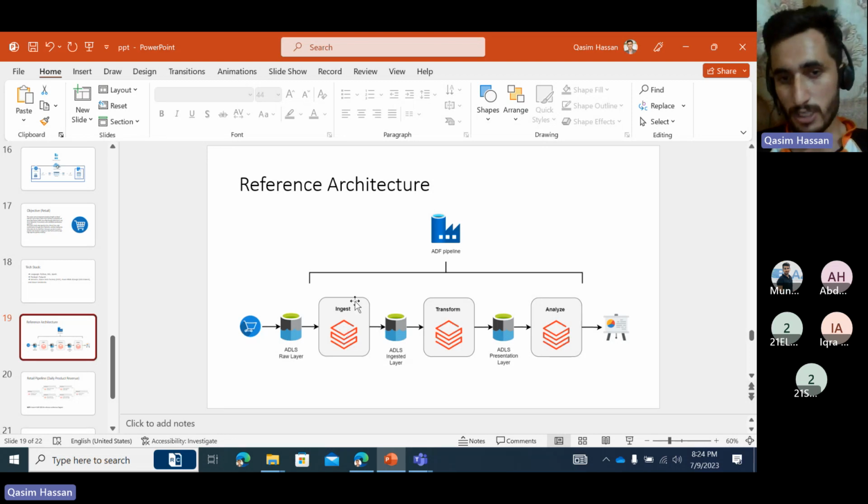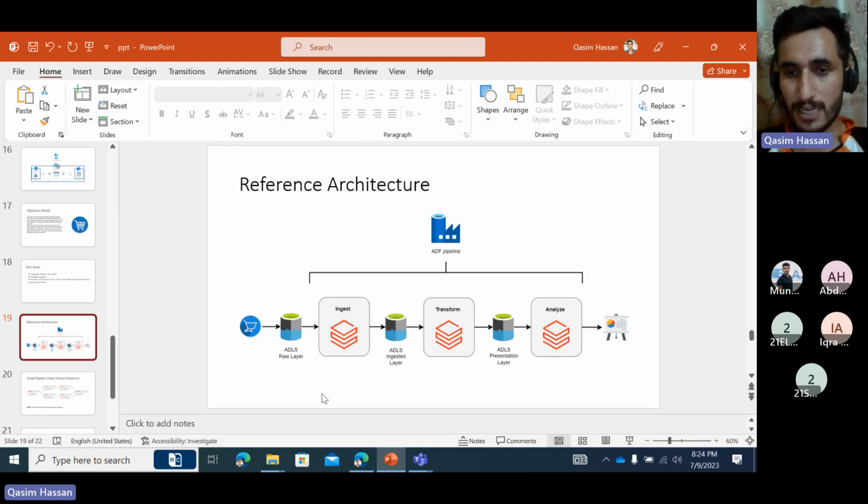This is a bronze layer. From the bronze layer, we do a little bit of transformation like data structuring, then push that data into a storage account again, this time an ingested layer. The first one was the raw layer, the second one the ingested layer. Then we do some transformation, giving cleaner data, and ingest that data into the presentation layer. On the presentation layer, we do some analysis and aggregation to make it more viewable.